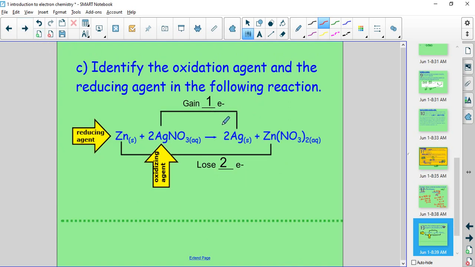Right, another example here of how these oxidation numbers help us determine the flow of electrons. So similar to one of our first examples, zinc has a 0 charge, and it's gone from 0 to, let's see, so here nitrate individually has a -1 charge, but there's two of them, so zinc has to be +2, right? We know from our last example that nitrogen in nitrate is +5 and oxygen is -2. Okay, so that's all done.